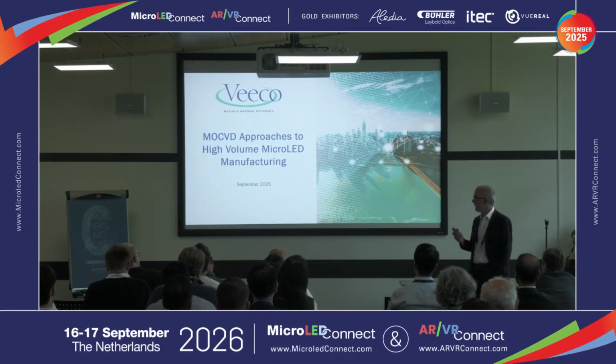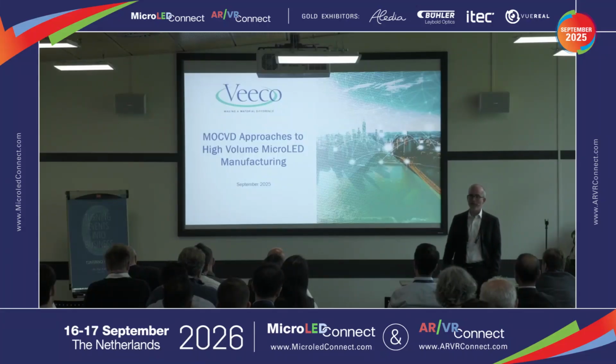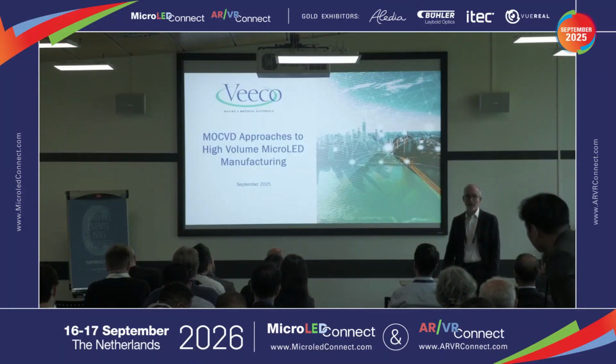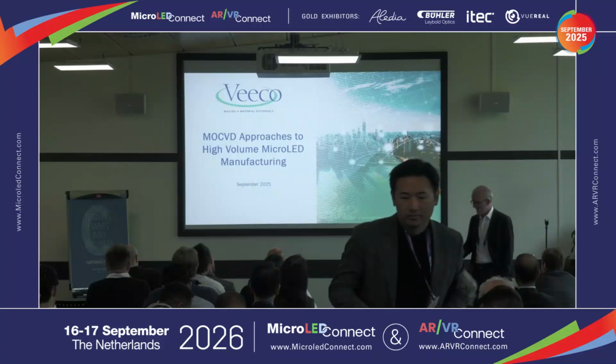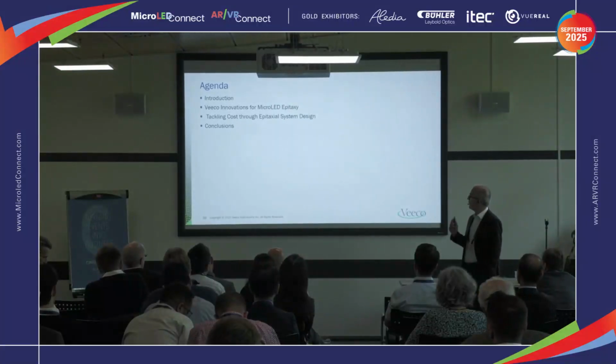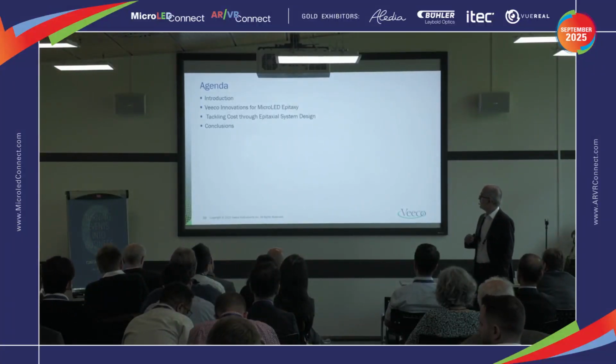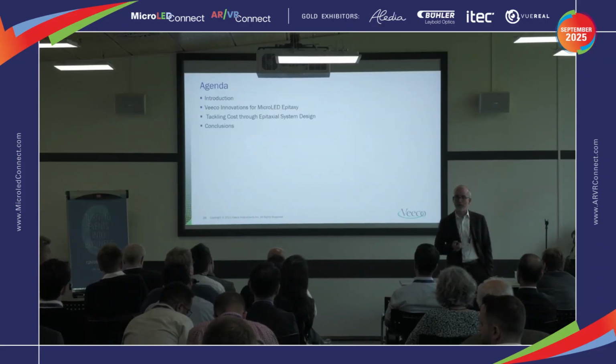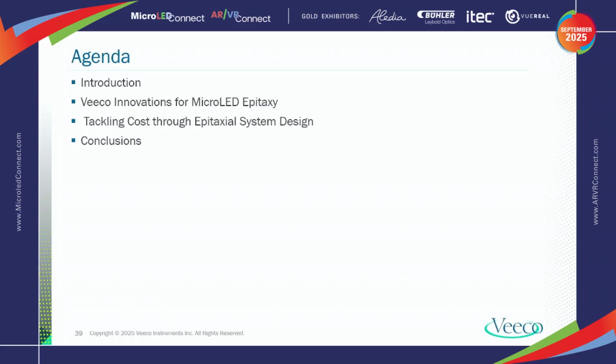And my topic today is how do we use MOCVD to enable high volume manufacturing at lower cost for microLEDs. The outline for today, I'll do a brief introduction. Then I'll describe Veeco's MOCVD product line for microLED epitaxy, and then we'll go into some details about how we tackle costs through the design of our epitaxial systems, before then wrapping up with some conclusions.